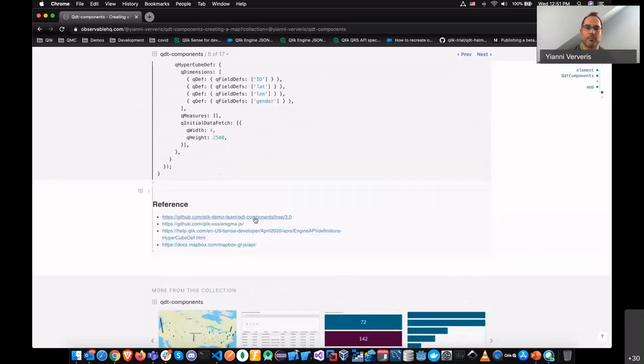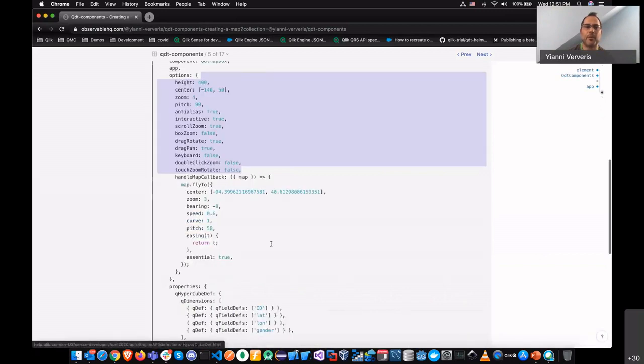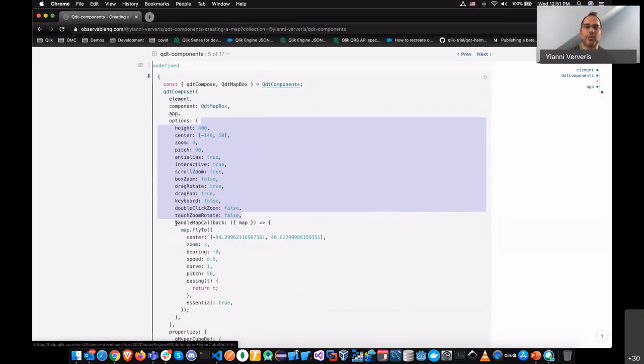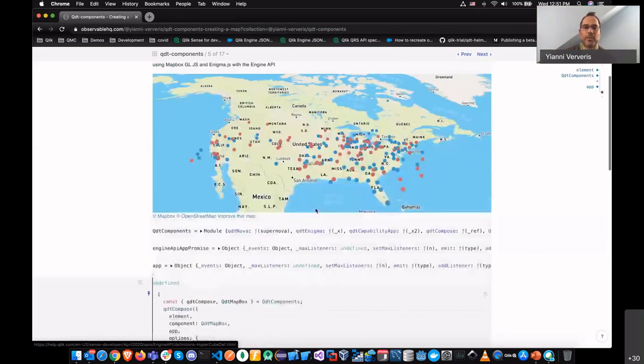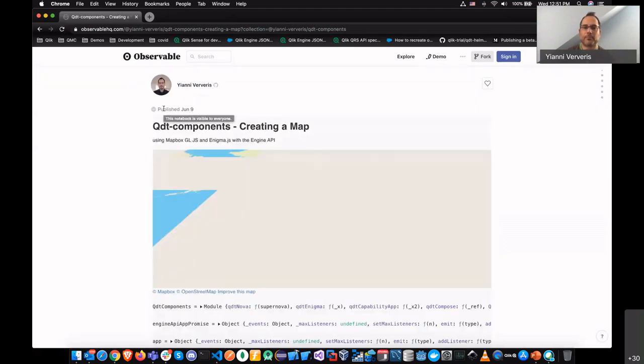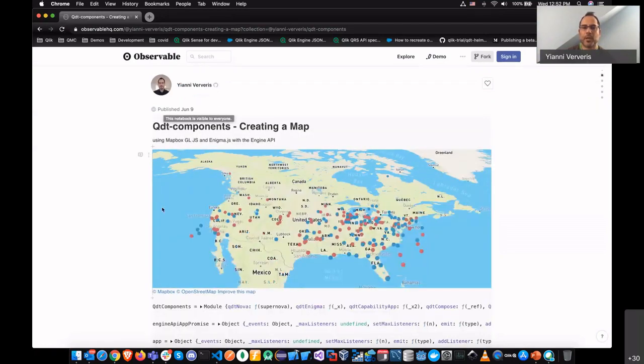You can have all the options that you can get from Mapbox. They're all here. If you go to their API, you can pass anything, if you want it to be interactive or not and stuff like that. And then we have a little callback to handle more. I'll show you what I mean with the next one. So here I have just a flyTo, just a little animation when we get in. But you can add more.